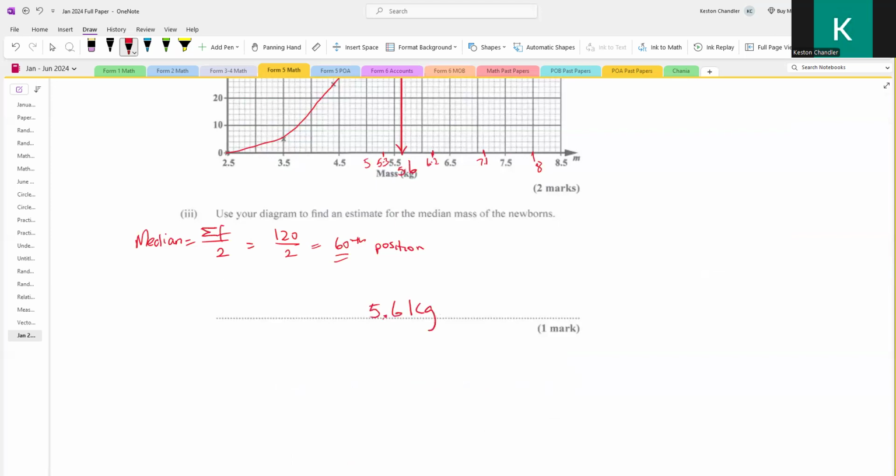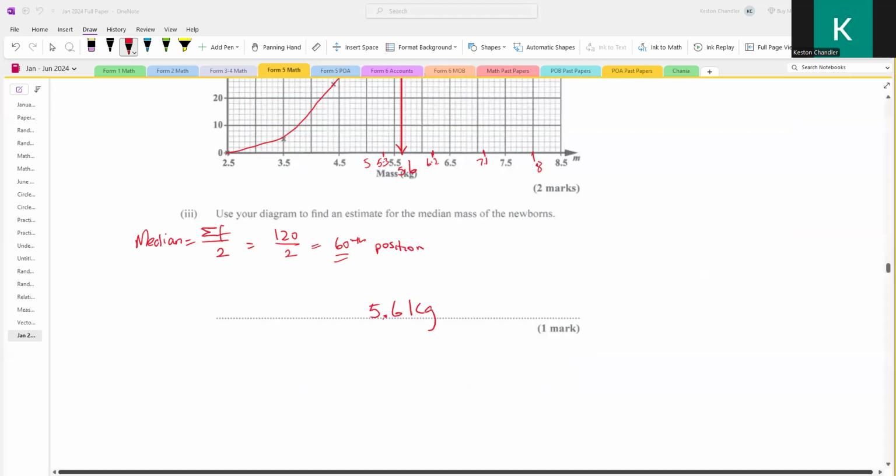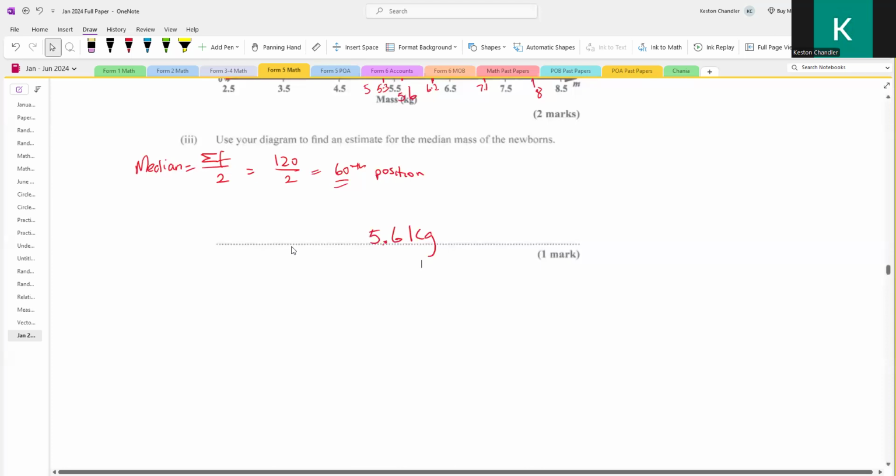Everybody good with that? Right? Now, depending on how you draw the graph, it will have a little range, right? So some people might get 5.6, 5.5, 5.45, right? Anywhere around that vicinity would work. Cool. Everybody okay with the statistics question? Right, we have our one. Let's see what we could do again.